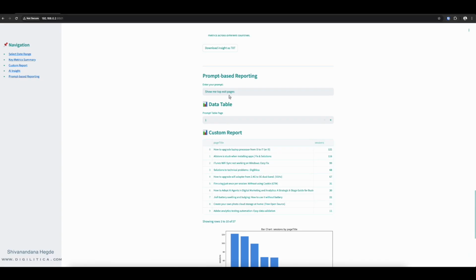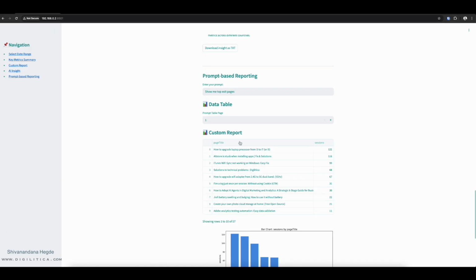Last but not the least is prompt-based reporting. Basically, this is not as it sounds. It's not a completely conversational prompt, but it's more like a governed, gated prompt because there are some downsides of using a truly conversational AI. And this dashboard is not open to spam, so only business relevant prompts get through. That means no hallucination, no wasted LLM calls, definitely no confusion. And this is all customizable.